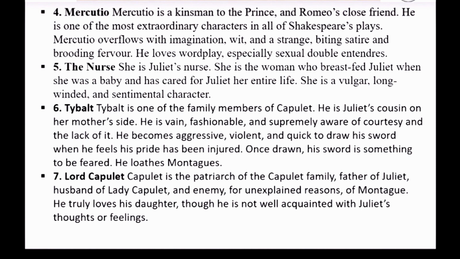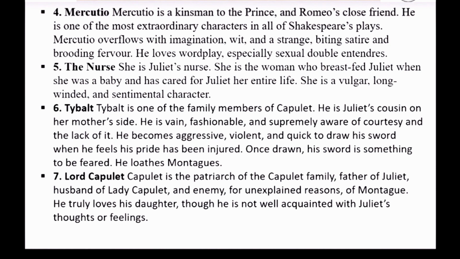Then the fifth we have the nurse. She is Juliet's nurse. She is the woman who breastfed Juliet when she was a baby and has cared for Juliet her entire life. She is a vulgar, long-winded, and sentimental character. The nurse provides comic relief with her frequently inappropriate remarks and speeches.